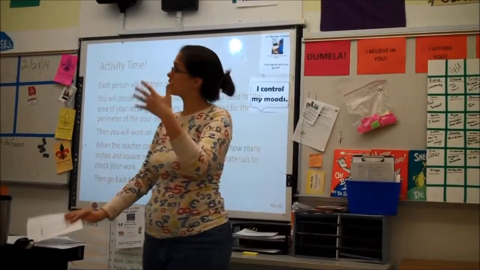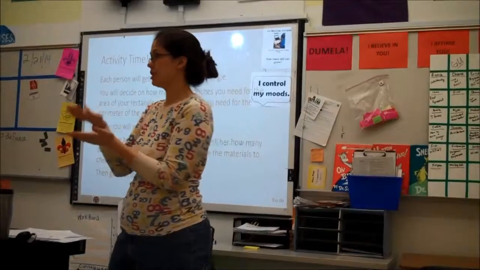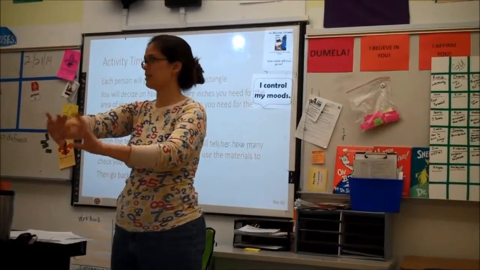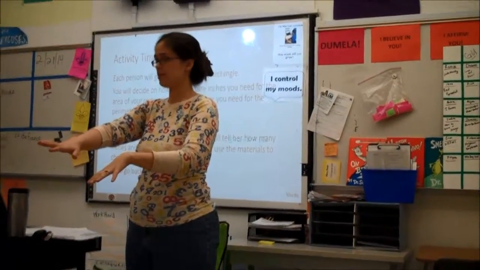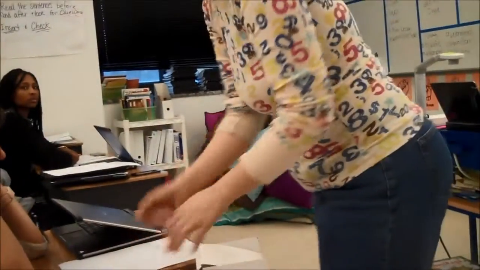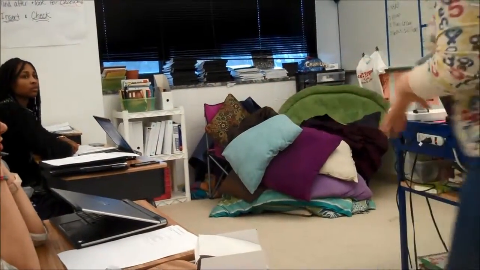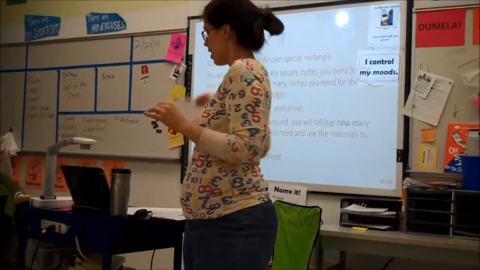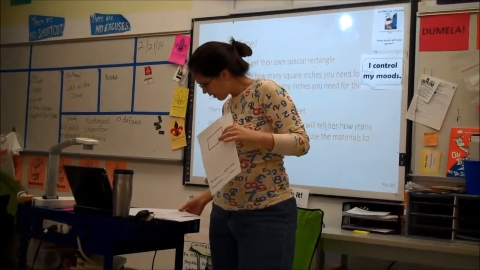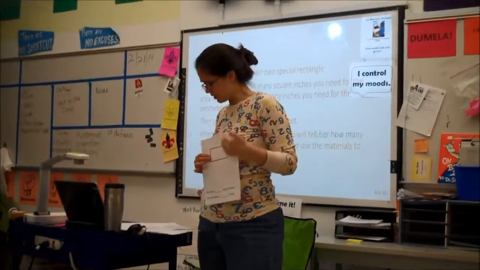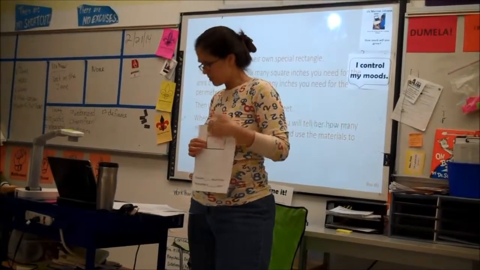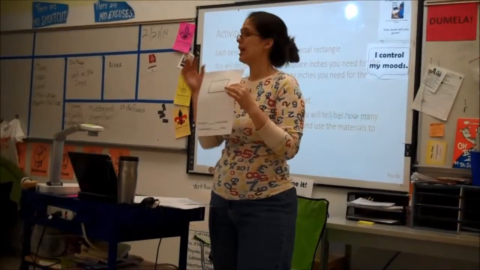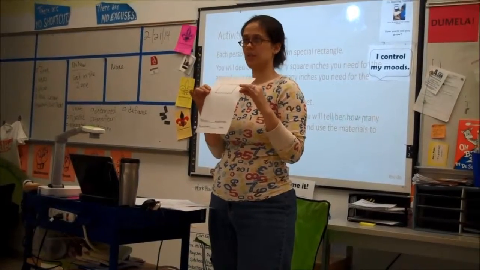So this is where they're getting to work, right? And you're going around and looking at every kid's sheet. If the kid has the right numbers, just give them some squares and let them count them out themselves. So if I go to Heather, and Heather has the right numbers, I'm like, okay, here's some square inches, here's some squares. She can get a glue stick, glue it on her shape, and it'll be beautiful, and we're going to hang it up. Oh no, maybe this day we're not gluing. I think I decided this day was maybe a little intimidating to glue, so there's no glue this day. But on the 2nd or 3rd day, you could have them actually glue it and hang it up so that you have a nice little poster.